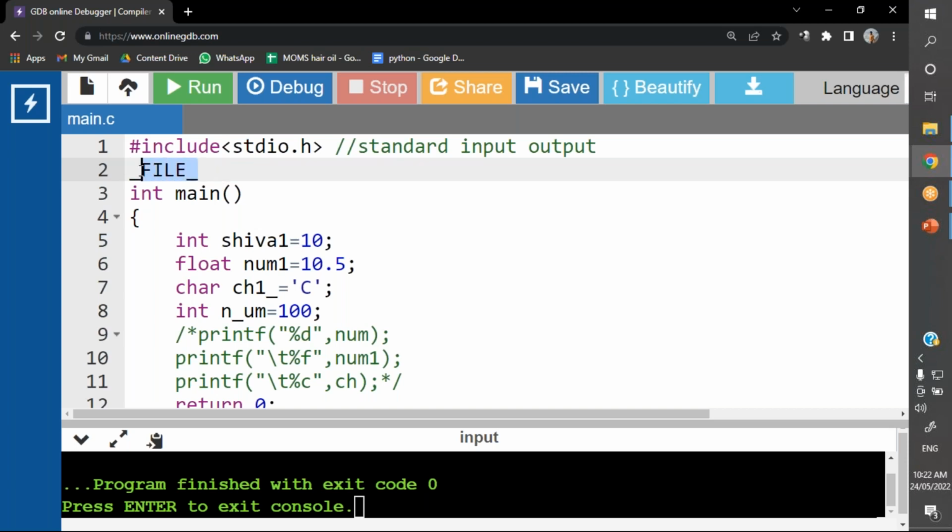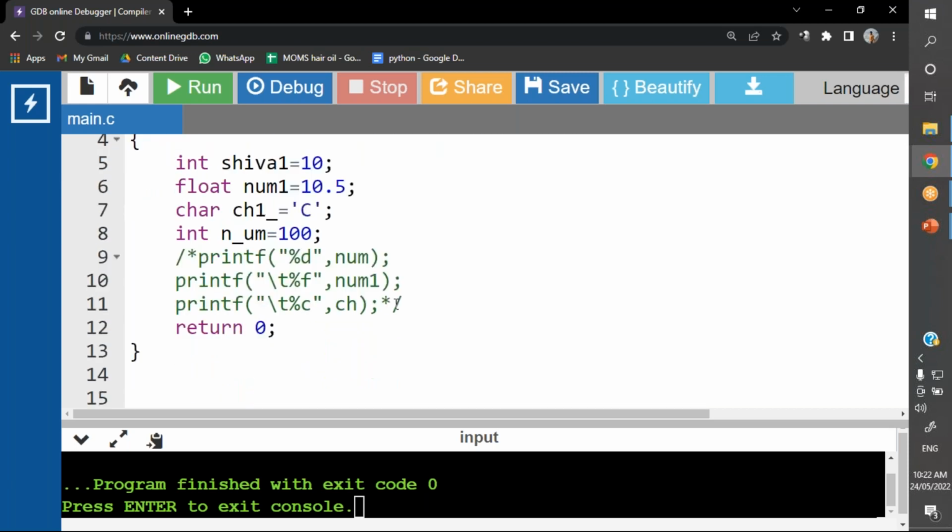Like this, we have some predefined things in C language which start with an underscore. So in order to make a difference between these predefined things and variable names, we don't use underscore at the beginning of variable names. It doesn't give any error, but it is not advisable. We can use it, no problem, but you might get confused with the macros, so we will not try to use them. It is just a habit, but if you use it also, no problem.